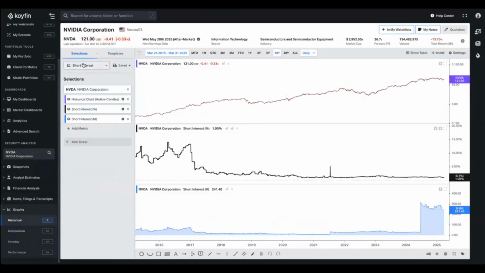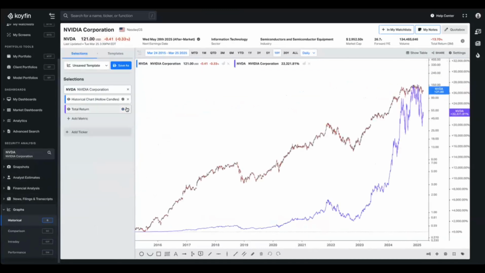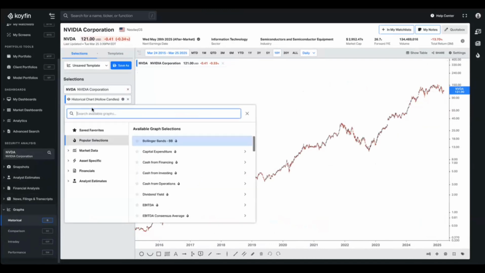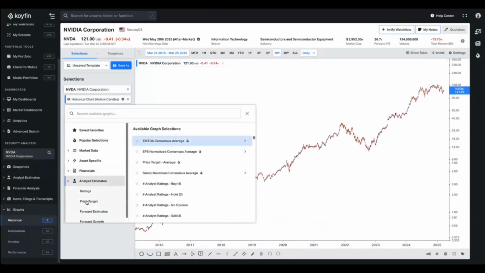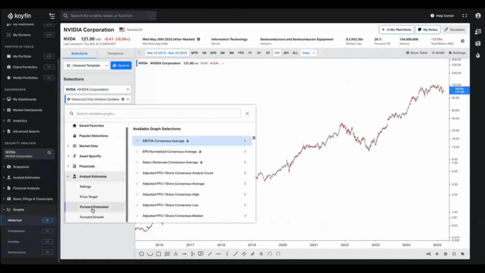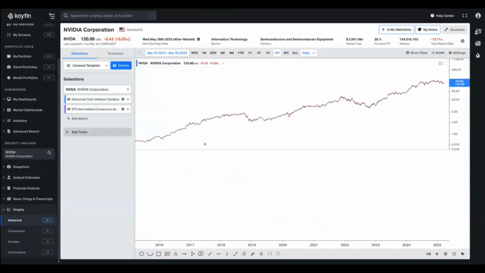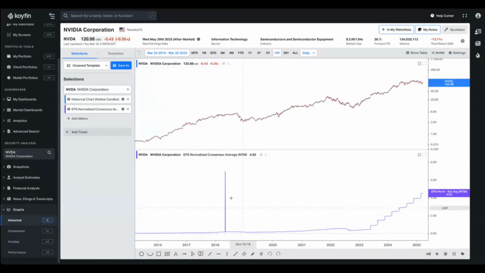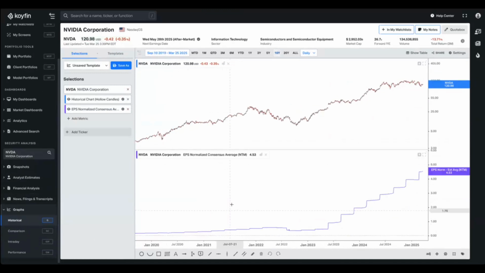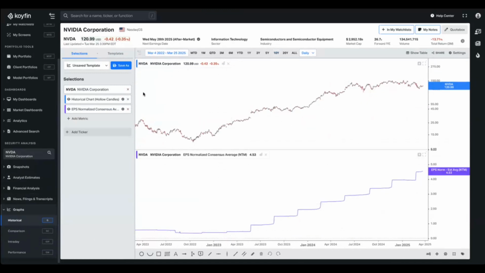Again, let me start from an unsaved template. What you can do here is look at the rolling 12 months estimate, and we're going to show you that every day. That's going to be under analyst estimate, forward estimates, let's say EPS and then NTM. And so what this is going to show me is, unfortunately for NVIDIA, we have a bad data point from our data provider, but you'll be able to see what that looks like on a chart.